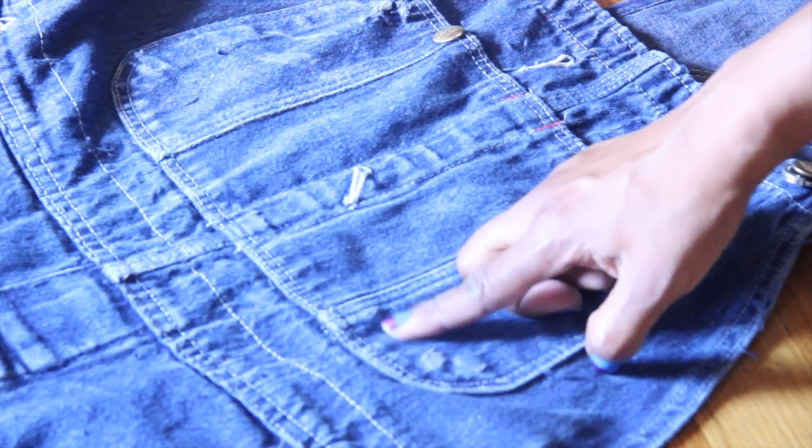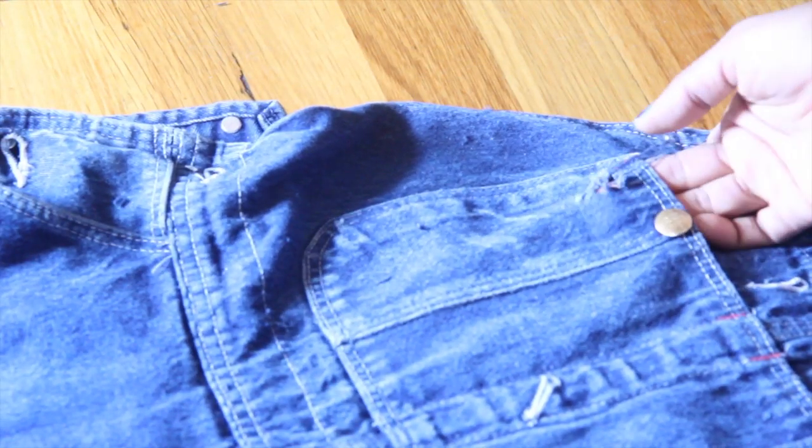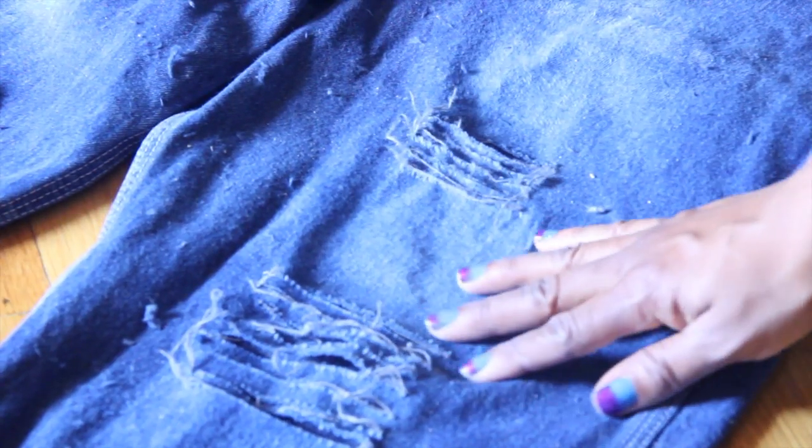And as you can see here, there's some holes that started to develop on their own. The one area that I had already cut. And then, the legs, the texture is much different now.